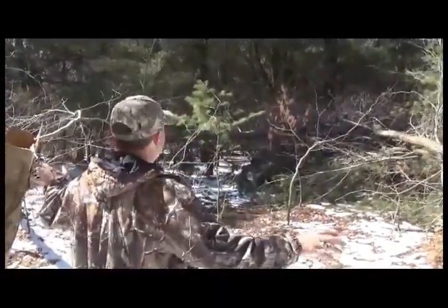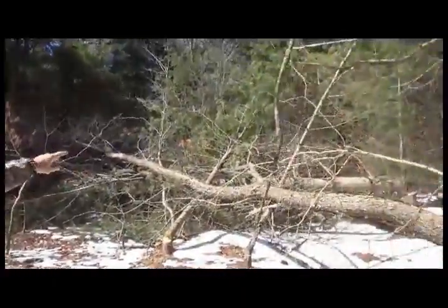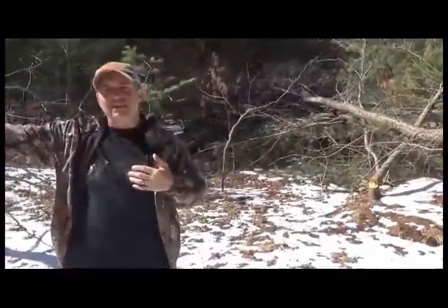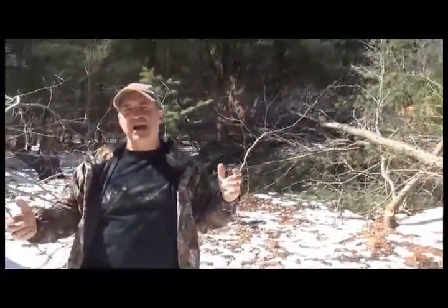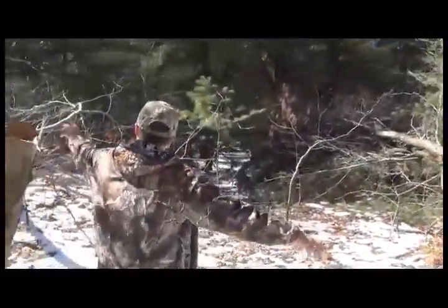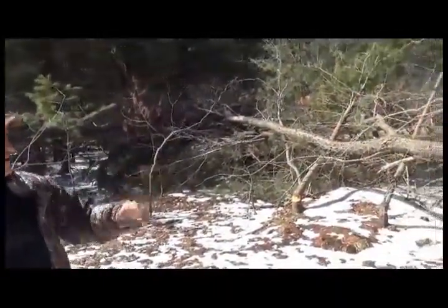These are targeted combination clear-cut, hinge-cut spots — I can do these in a half hour and they're targeted for holding bucks. You can see a field edge out here. With a southwest prevailing wind, bucks can bed on the other side of this cover, and if a trespasser or hunter comes, they're going to get up and go into the wind back into the interior property. This design is important when laying your property out so that your neighbors actually improve and enhance your hunting. I got these big white pines, dropped three of those, then hinged over these cherries and this maple — all of these are going to live and give horizontal cover with bedding spots all over.